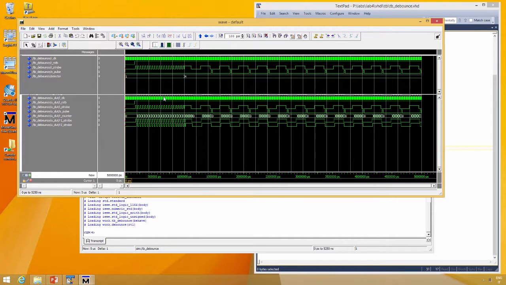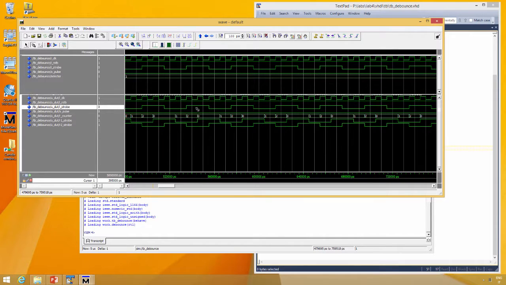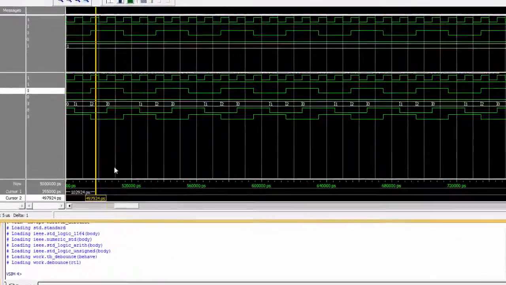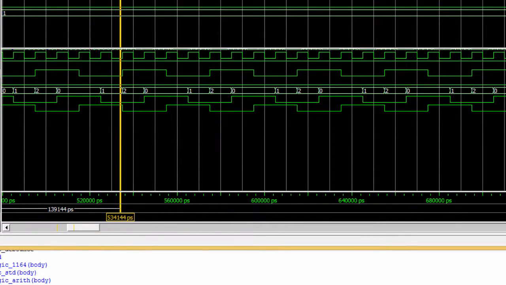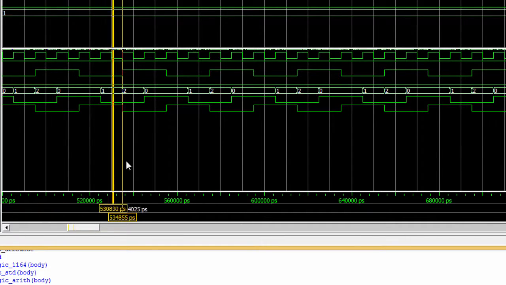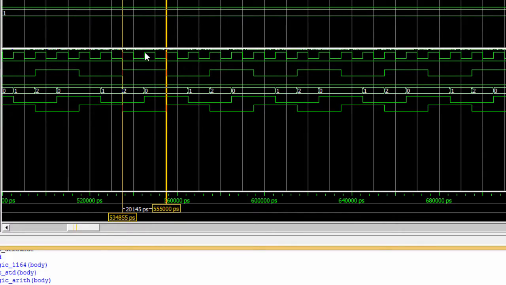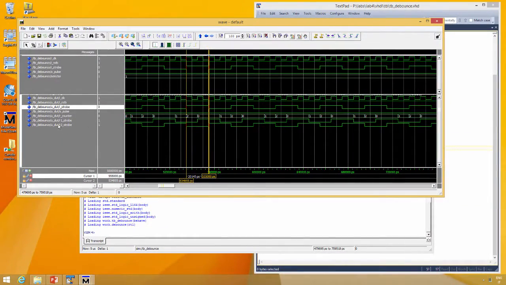So we can see that if our input strobe is shorter than the bounce logic, zooming in, in this case the counter counts 1, 2 clock cycles, the strobe is 1, and the output pulse is 0.